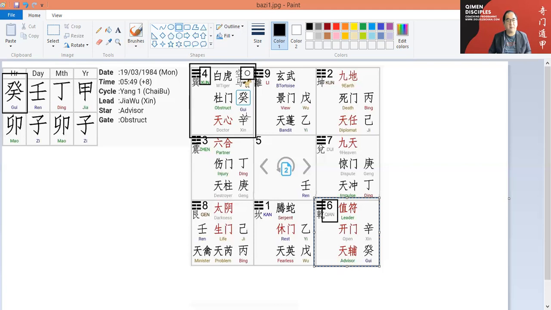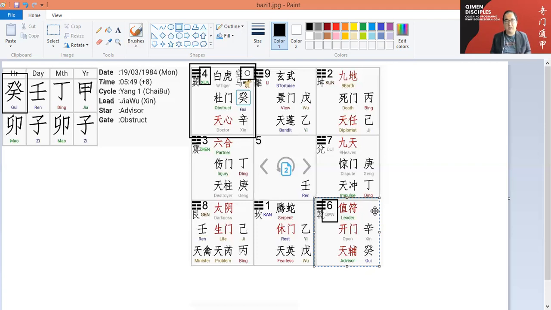So we will have about 20 to 30% of energy in box 4, after being discounted, and we will have to look at box 6 itself, which is over here, which will be about 60 to 70% of energy. So in a divination, we will typically look at the 20-30% of the particular palace and the 60-70% of the opposite palace, and from there we do an overall analysis basing on the chart given. So this is a very typical way of reading a Qimen Dunjia chart.